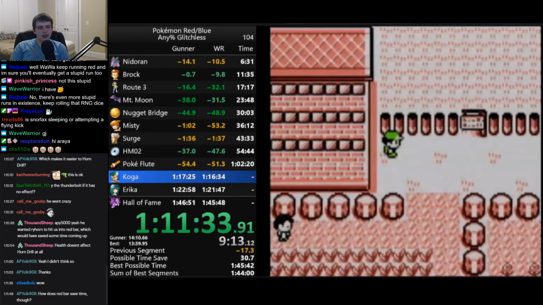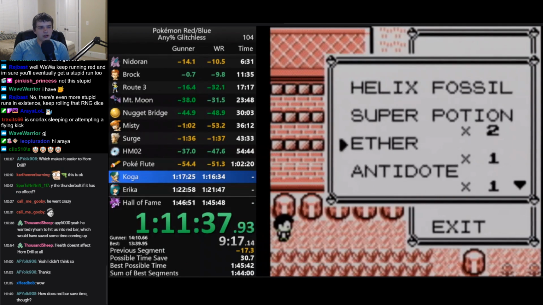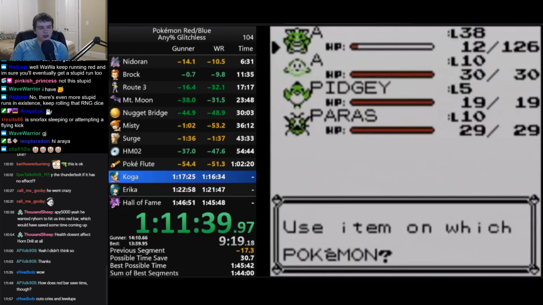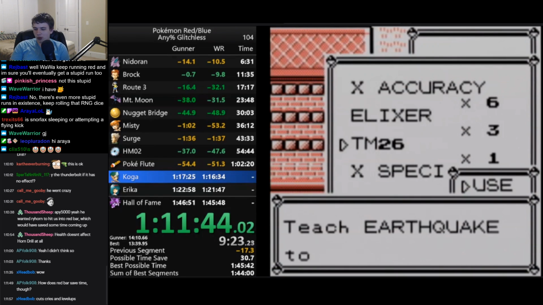I'm going to PP Up and teach Earthquake. There's this cool menu here. Swap Earthquake to the top, use PP Up, and then use Earthquake TM. Pretty cool.